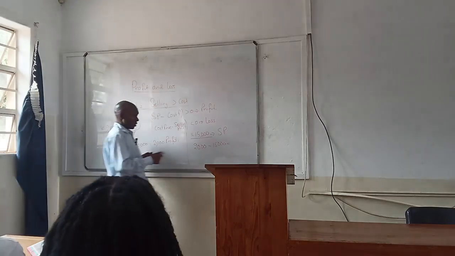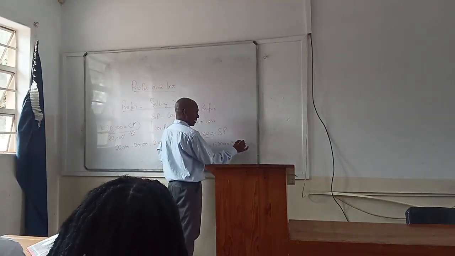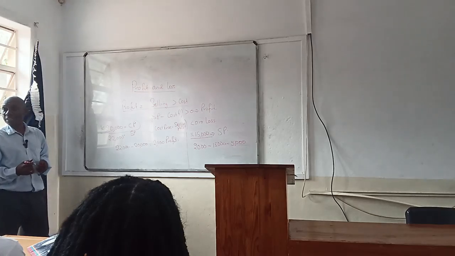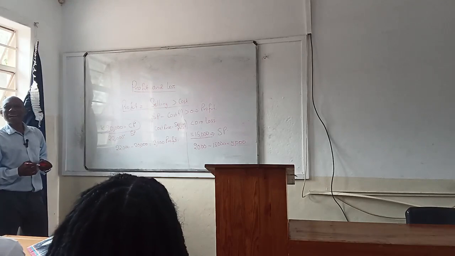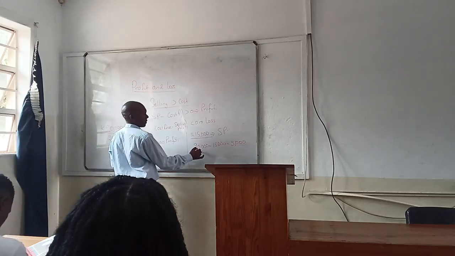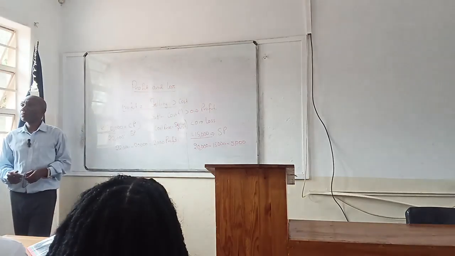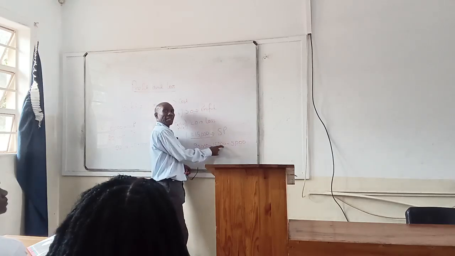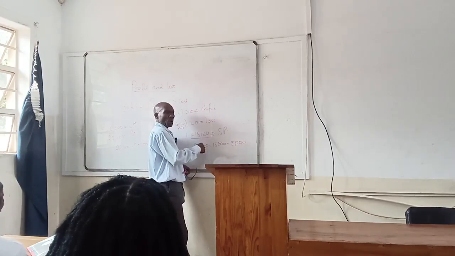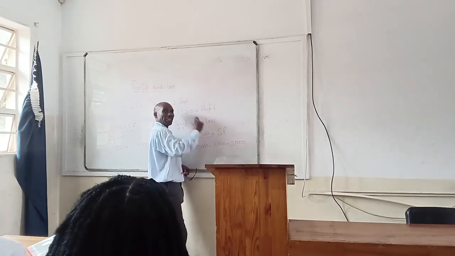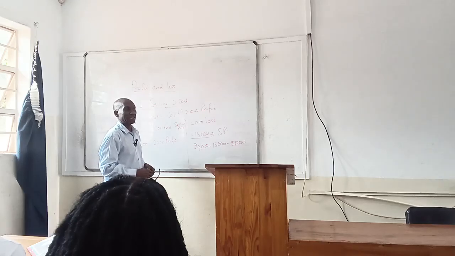Because what is happening here is the loss is going to be what? 5,000 what, right? You have lost. The fact that you have lost, you haven't gained. That's why it's a negative side. In other words, the 20,000 kwacha here is 100%. Now, if 20,000 kwacha is 100%, do you think 15,000 kwacha can be more than 100%? It can be less. Therefore, if 20,000 kwacha is 100%, you have to find the percentage equivalent to 5,000, and subtract it from 100%, and you find the loss percentage.